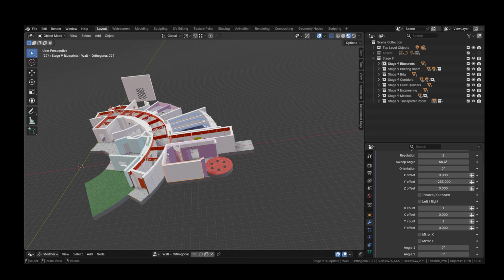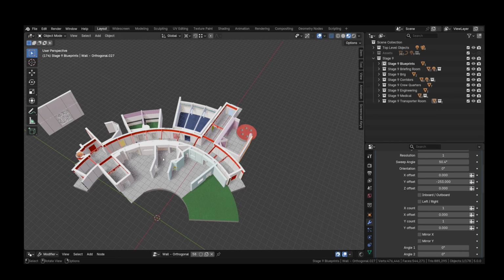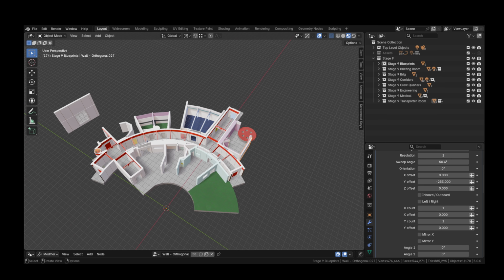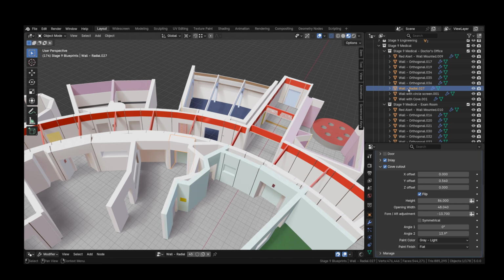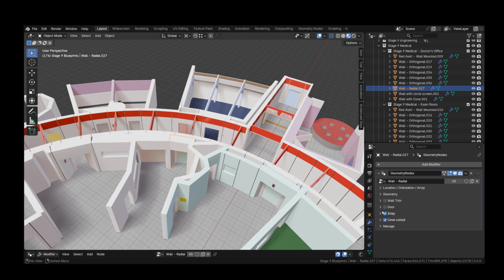So that's stage 9. I encourage you to go through here, look at it, click on particular assets. You'll see it highlight. Hit the period key as you hover over the outline. You can see it in the outliner. And then you can investigate and experiment with the different settings in the modifiers panel in order to see how that thing was put together.